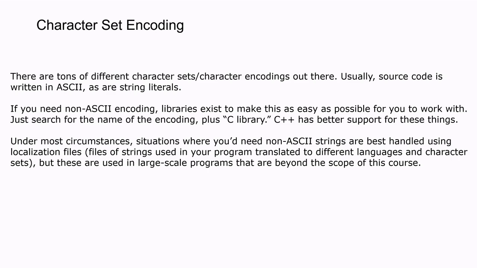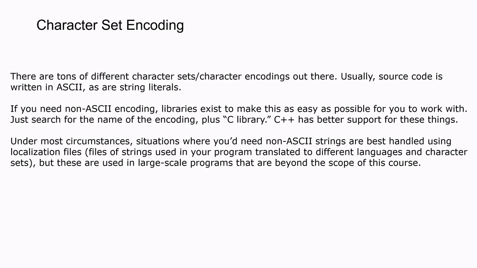Under most circumstances, situations where you need non-ASCII strings are best handled using localization files. What those are is files that are full of strings used in your program that are translated to different languages and character sets.